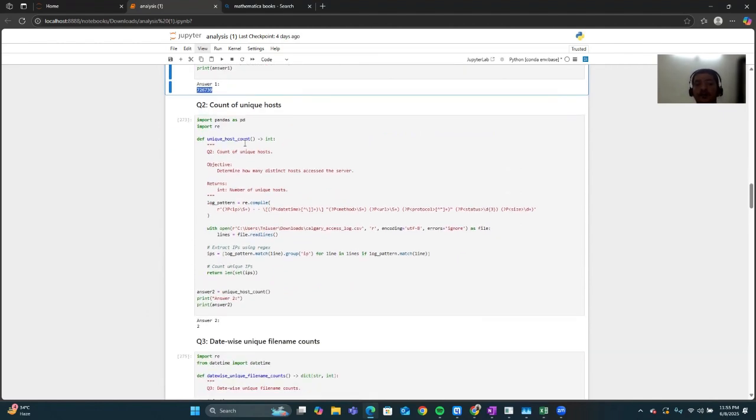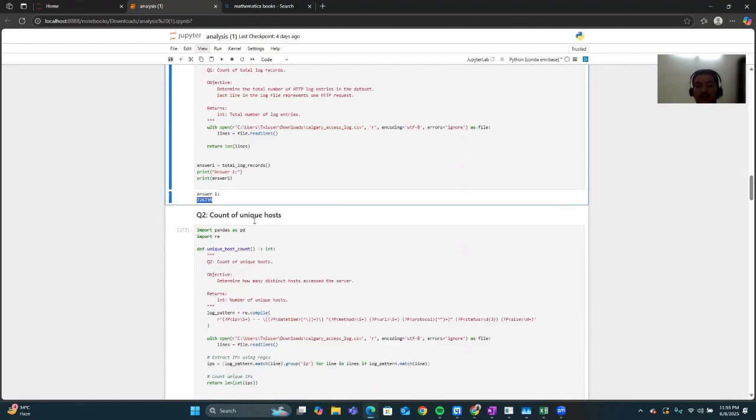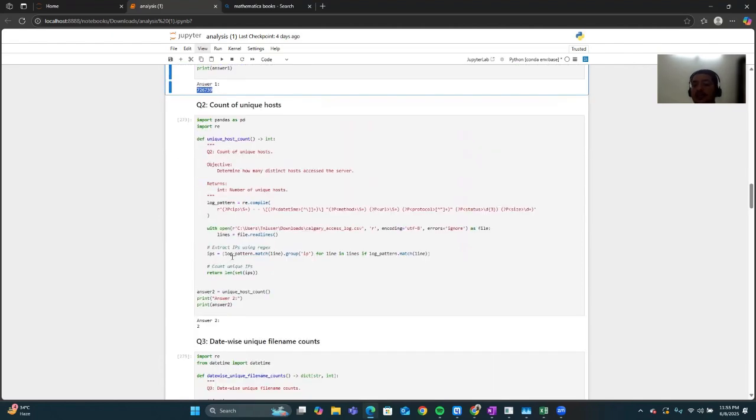Okay. Now, what are the unique hosts? There are two unique hosts that we had seen. First one is local and second one is remote, which we had already understood. From there, we had just taken the data, whatever the things that we had done. Now we had made the group. Firstly we will extract the data, and then after that we will take the IP value, and this IP we will make it a group. This group is coming as we are making the group of IPs. So that group will be divided into two parts only. First one is remote and second one is local. So the answer will be two.